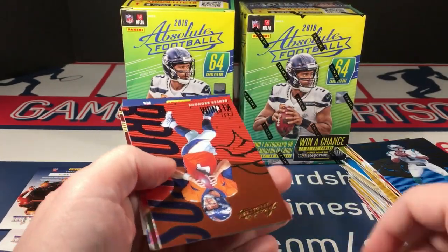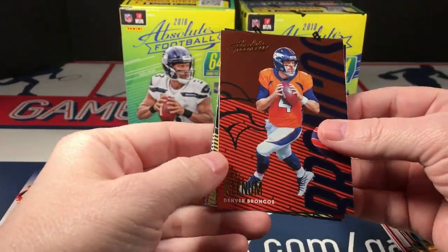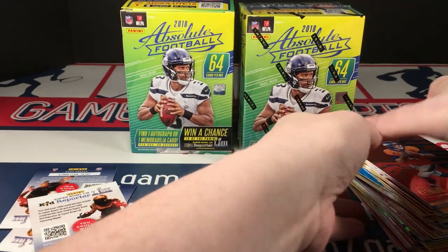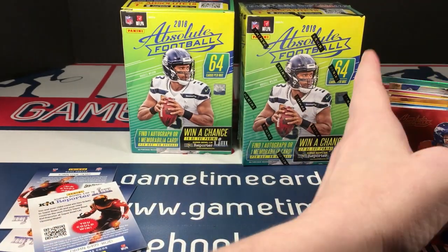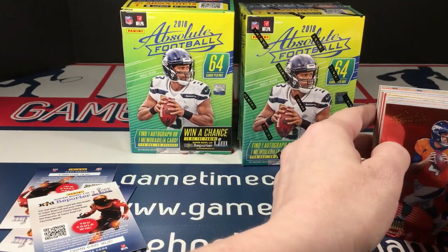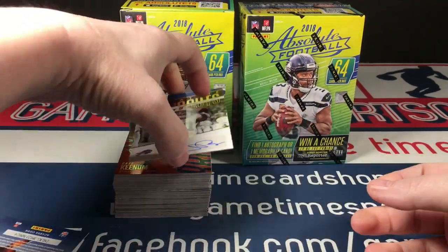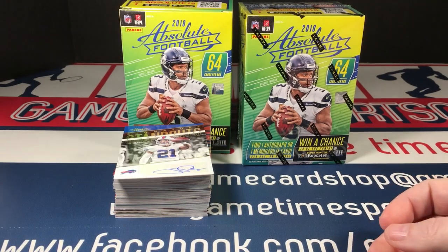happy to get an auto out of here anyway. We have Case Keenum, Garoppolo, and T.Y. Hilton. And that is box number 1. Stack these up. Alright, let's check out the second box.